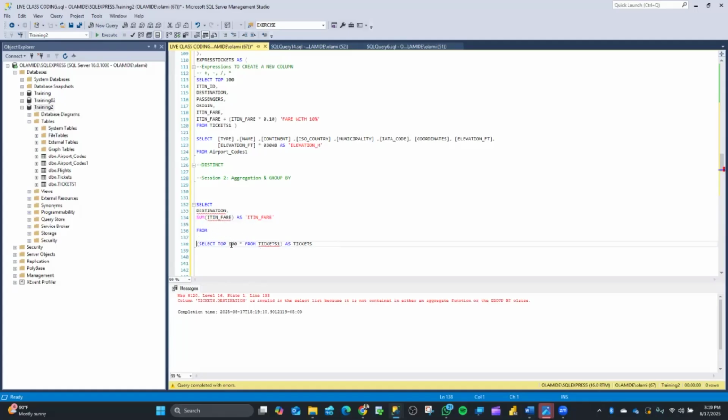In this case, what this one is going to do for us is that it's going to select top 100 tickets. So after you give us top 100 tickets, then it's now going to sum this itinerary fare just for the top 100 tickets, not for everything. So that's what I was trying to show us. So that was the question. Yeah. So that was a question.